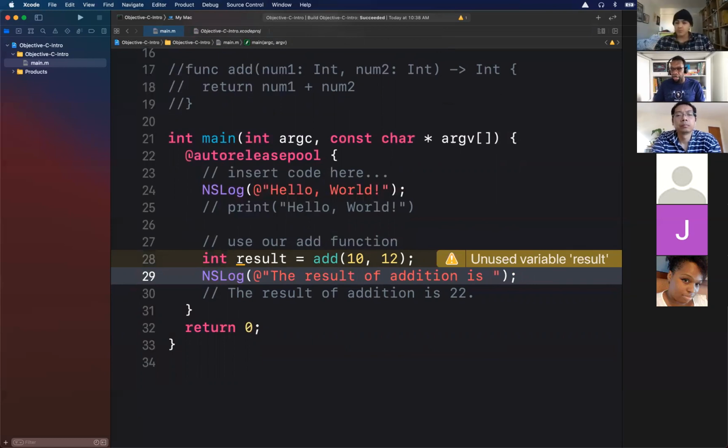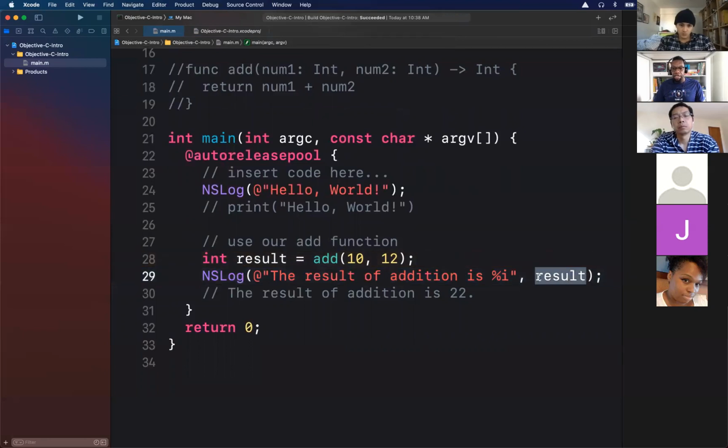If anybody has used string format in Swift, if you want to format a decimal, for example, or a floating number, you pass in some format type, right? Very similar here, you have to pass a placeholder. It starts with a % sign and whatever the data type is. In our case, what type of data type is our result? Int. So %i for int. And now I could put a comma here and pass in result. So at compile time, the compiler takes the value of result and places it in this placeholder token here.